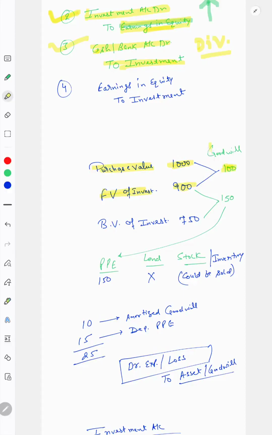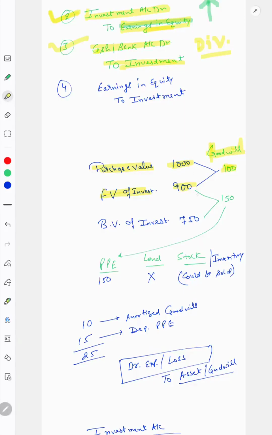You paid for the goodwill. So what is goodwill? Goodwill is basically the value of a company which it creates through branding. Suppose you went to a store and you find Pepsi, Cola, or a local drink, but you always go for Pepsi or Cola, the branded drink. The reason is the company has created goodwill for itself, which forces you to buy it. Okay, so hope you understand this.